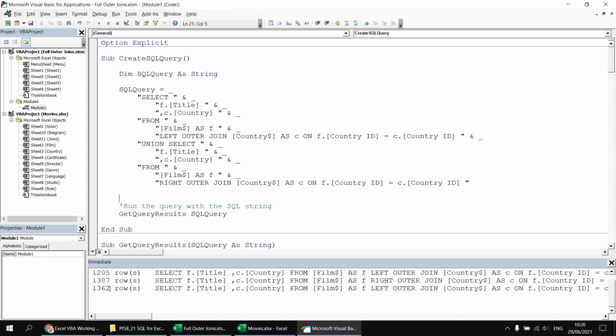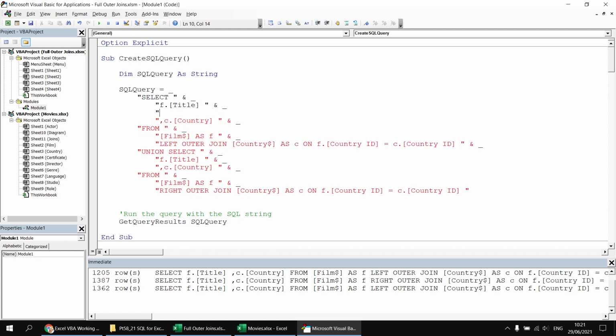If we wanted to make sure we saw every single film, even if it was a duplicate or a remake, we would need to include in our select list something which makes each row unique. So for example, we could include the release date of the film or the film ID. Just to demonstrate that that's the case, let's include in each of these select lists the film's release date. It's highly unlikely that a remake occurred on exactly the same date, so I think we should be fairly safe including the release date.